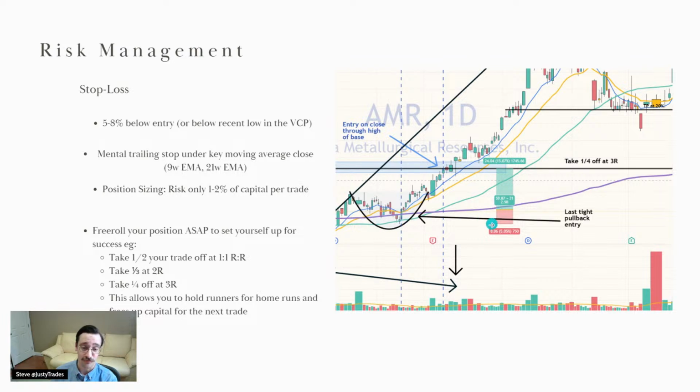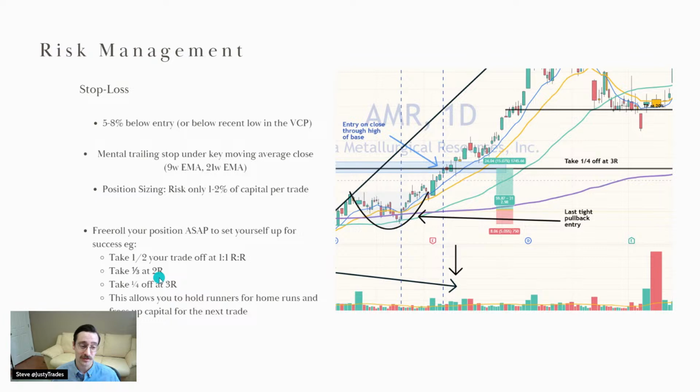So if we put a stop under here, risking $5, we're targeting 15. That's a 3-to-1 risk reward. That's already very solid. What can we do there? We can take a quarter of the position off. That'll essentially protect us from drawdown. If we do draw down into negative, it means that something went very wrong and we should just get out. And it's such a weight off your shoulders to be in a trade and it starts to work and you can say, hey, hands off the keyboard, I'm going to let it do its thing. When I get a signal to sell, I know exactly what I'm looking for and we'll pull the trigger then.